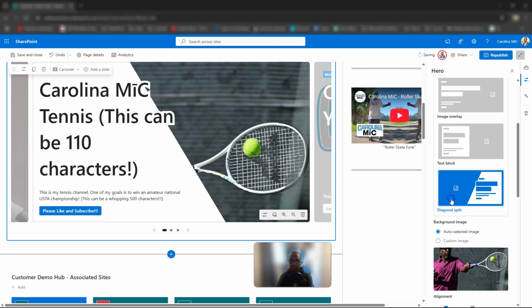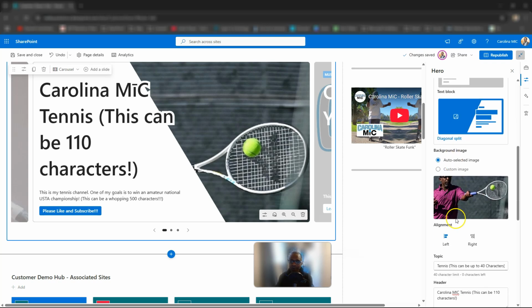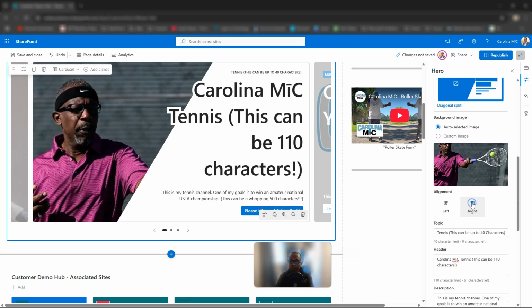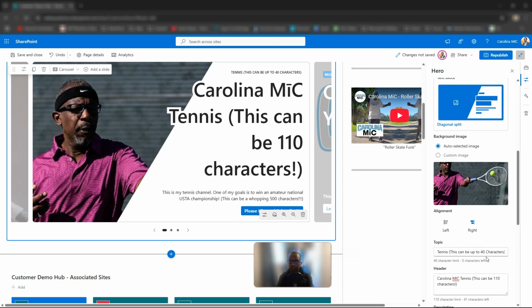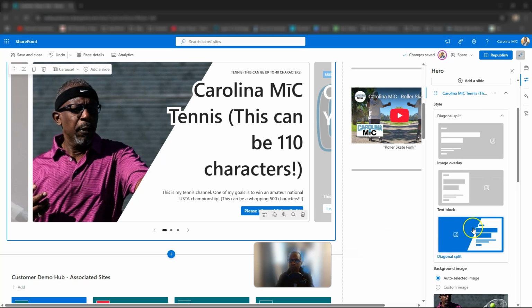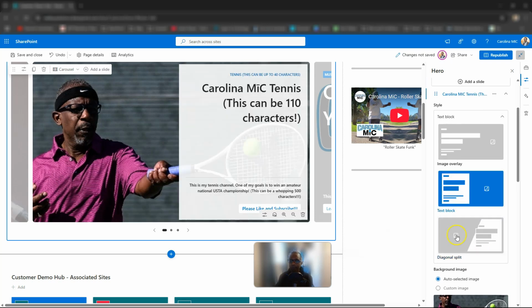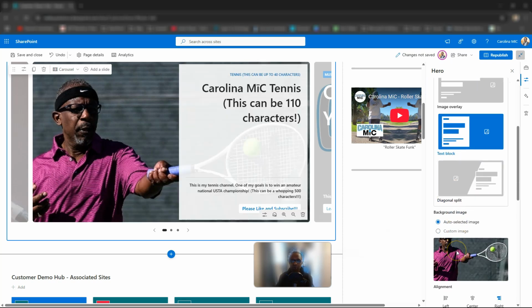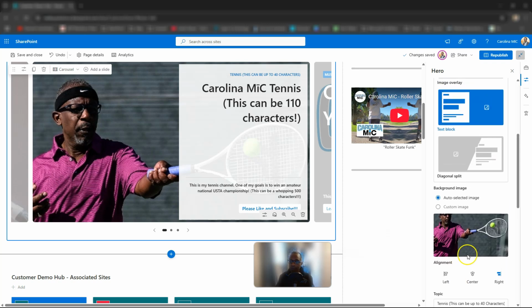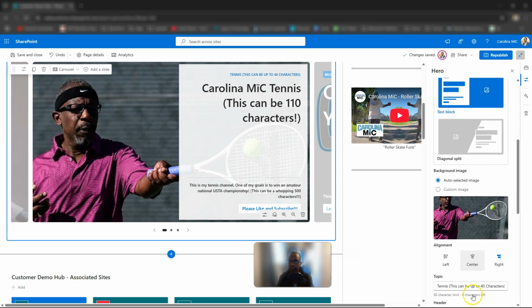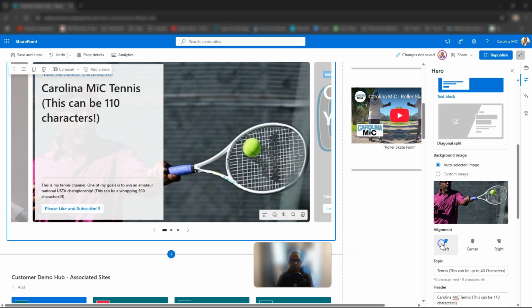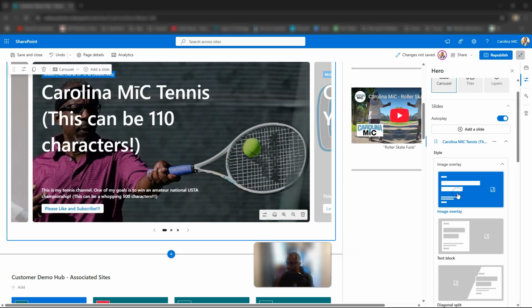Oh boy, I am bouncing all over the place. All right, let's go back to diagonal. We're gonna finish up diagonal. We got the left, we got the right, and everything else here you already talked about. Okay. So working our way back up to the text block, because we chose right side down in the diagonal split, it kept that. You get what I'm saying. So we can go center, come back here, center, left, and then image overlay.